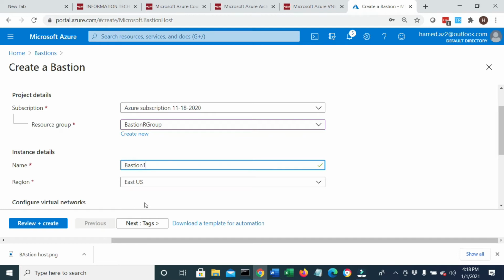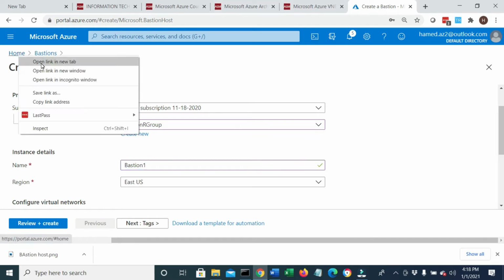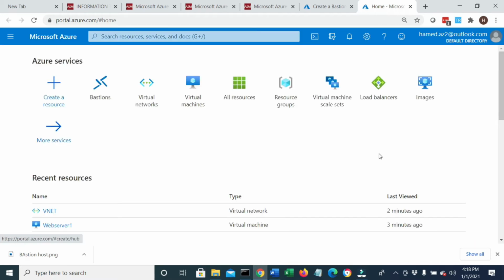Now here you've got to make sure you put the same region. So the best thing to do is right click on home, open a new tab, and make sure you see what region you are in. Okay, I go back to here. Then I'm going to go to my PC.